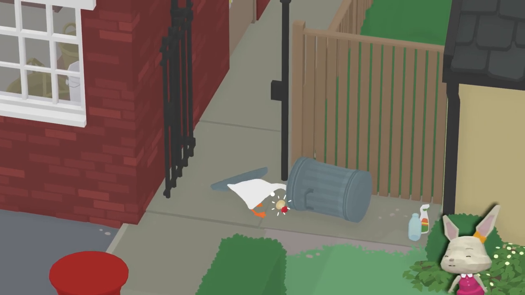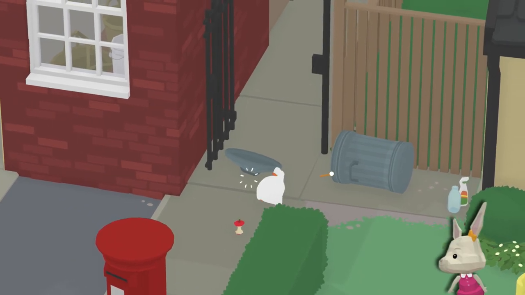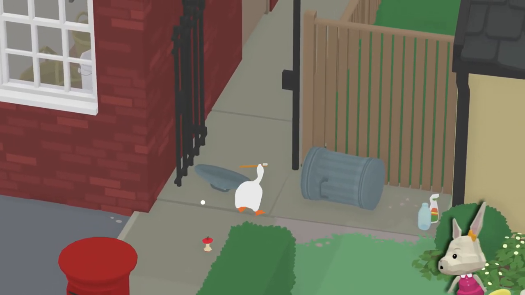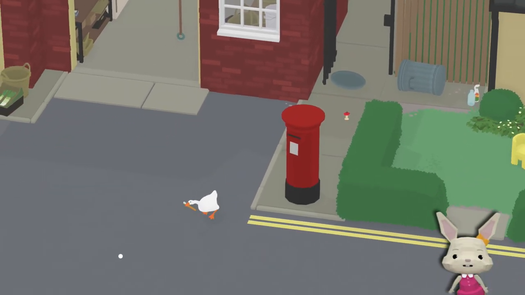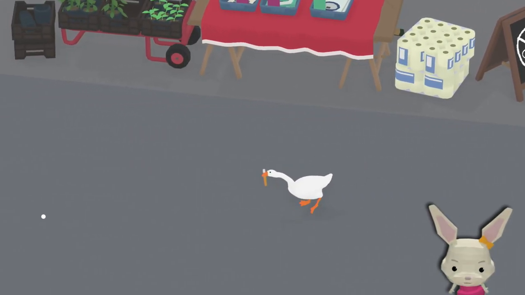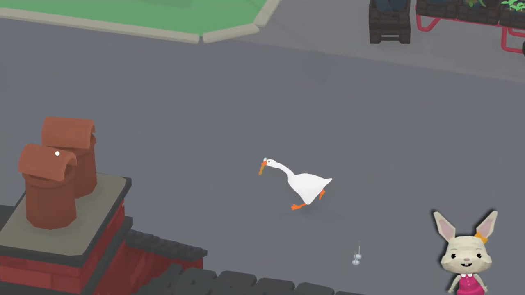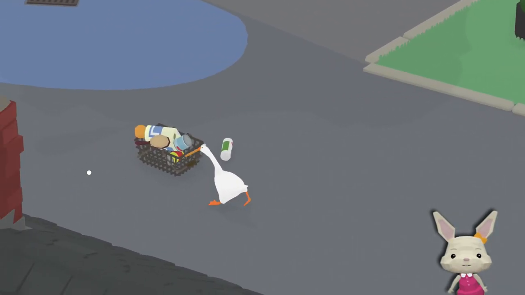No. This is the apple. I don't want that. Oh, really? So let's hurry here. I don't want the shopkeeper to steal anything from us. But I don't think she'll be able to find her stuff over here.